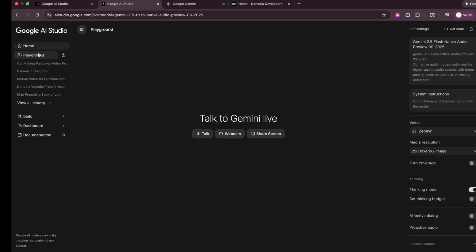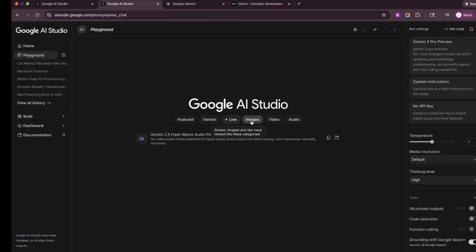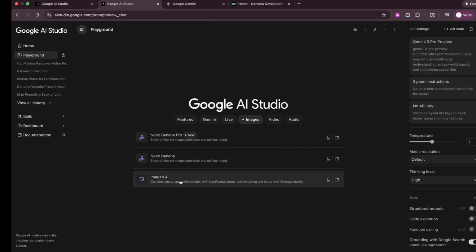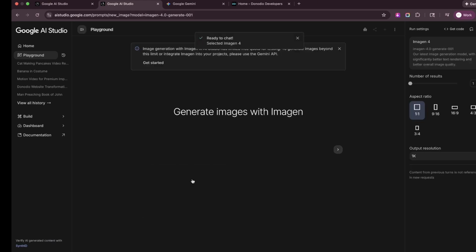Now for the fifth tool, we'll come back to the playground and go to images. You can see here we have Imagen 4, Nano Banana, and Nano Banana Pro, which is the latest. Let's just start with Imagen 4.